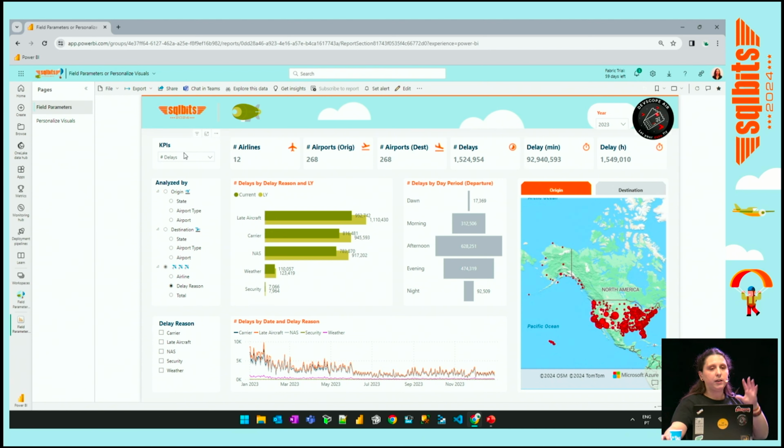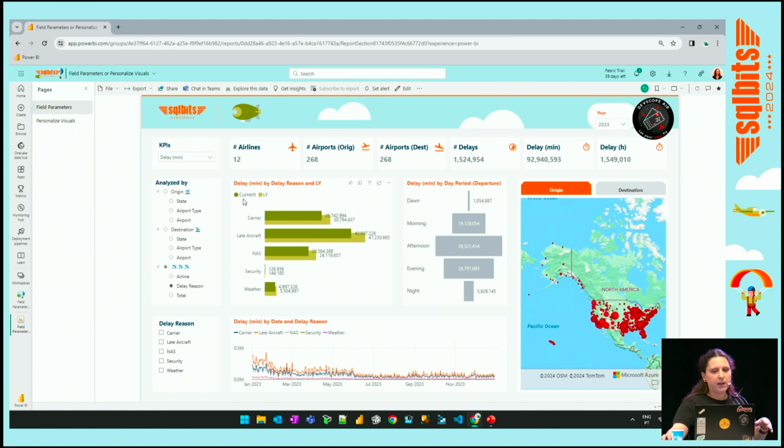So in this case, we have several parameters built in this report. One of them is for measures. So you have here a slicer where you can choose between different measures that can be analyzed in the report, and you can see all the visuals are being adapted to this measure. So if I choose between them, you can see all these are changing.